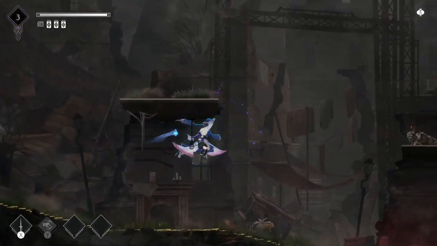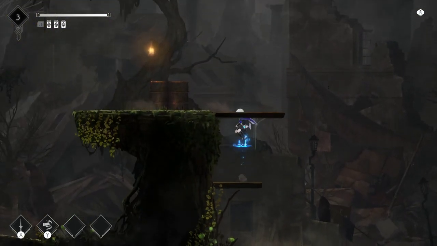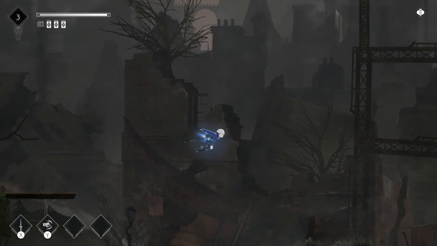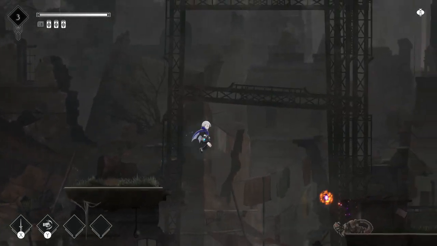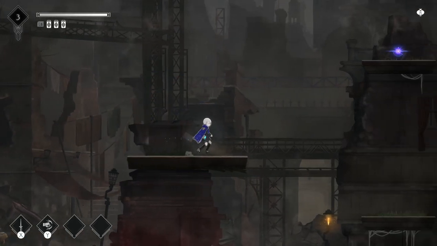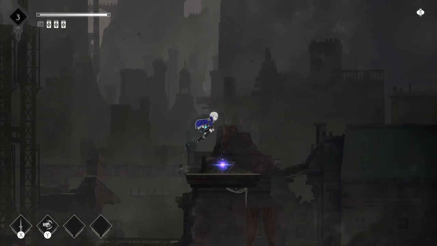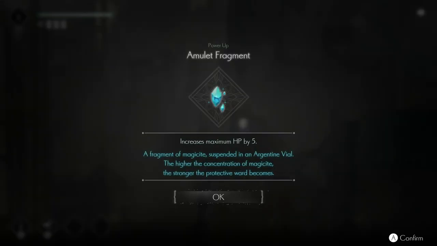Level 3. Yay. Okay, there appears to be a spooky enemy over there that I am going to get to this way. Hey, nerd. Did this have contact damage? I feel like I would have taken damage right there if it did. There we go. What do you got for me?